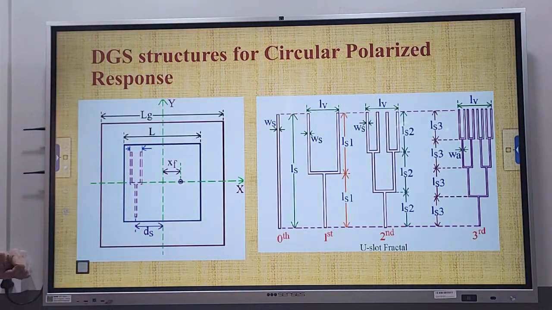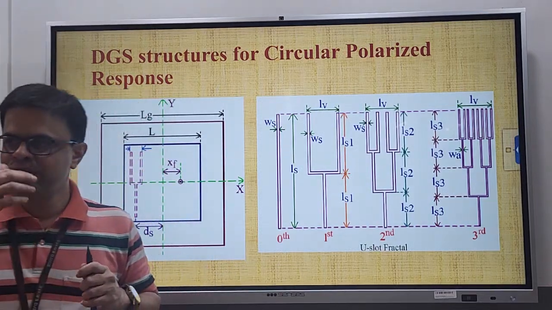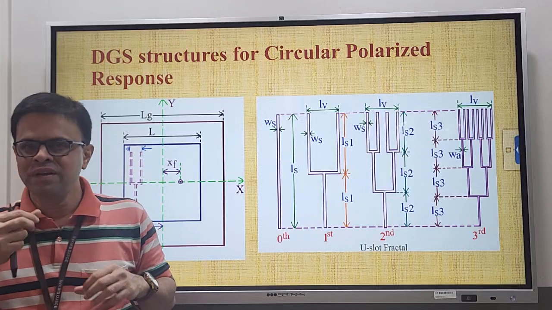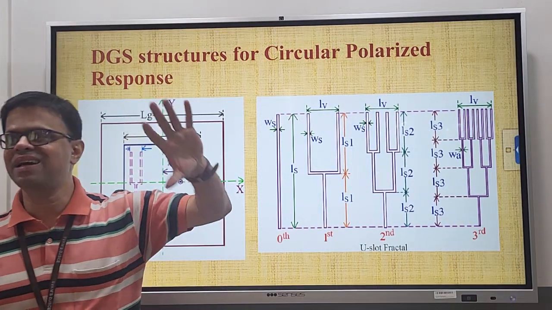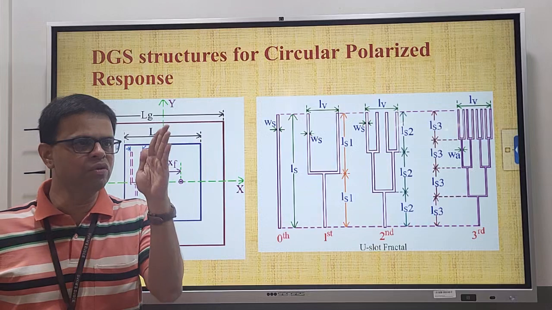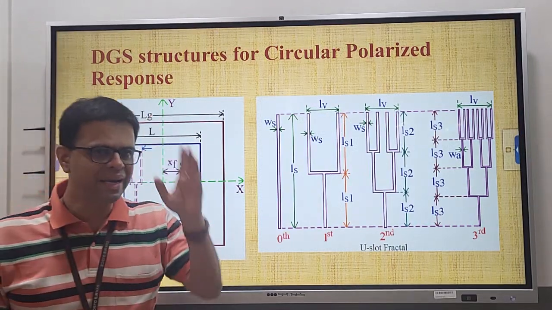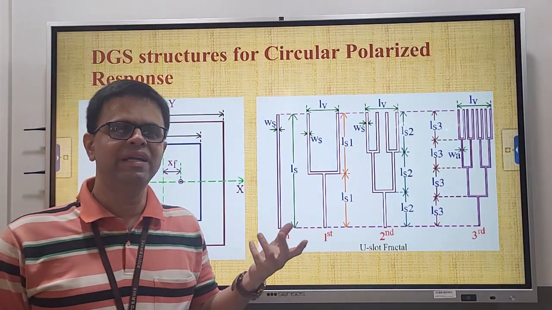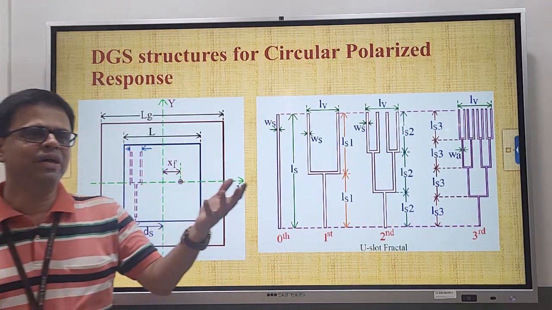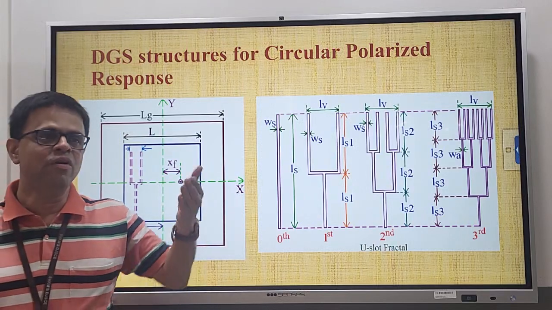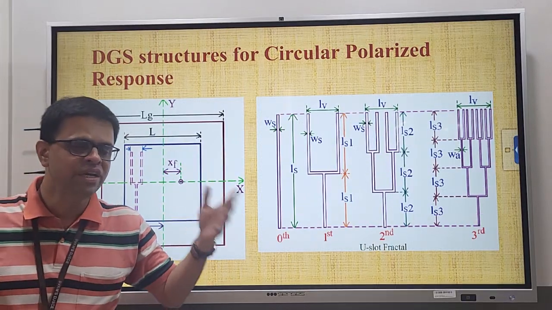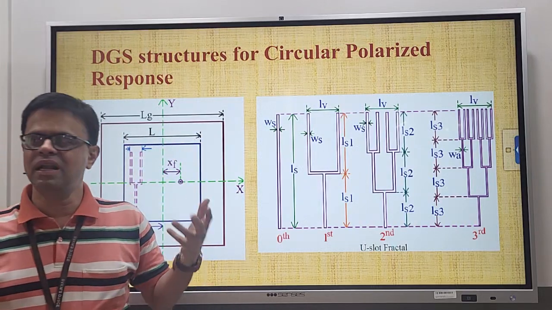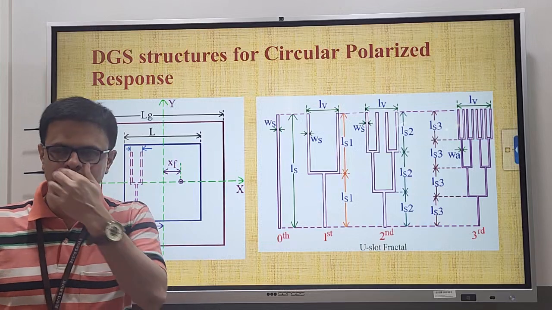So here we complete the defected ground plane structure antenna designs. What we have covered: we have understood the requirement of why defects are created on the ground plane. We have understood how cross-polar level reduction is obtained by creating defects on the ground plane. We have understood how compactness is obtained by creating defects on the ground plane, and its comparative measure with respect to the slot on the patch. Then wideband designs, the possible options for research in wideband design. So many configurations are there. A lot of literature is there. One can analyze and come up with their own original explanation or design methodology.